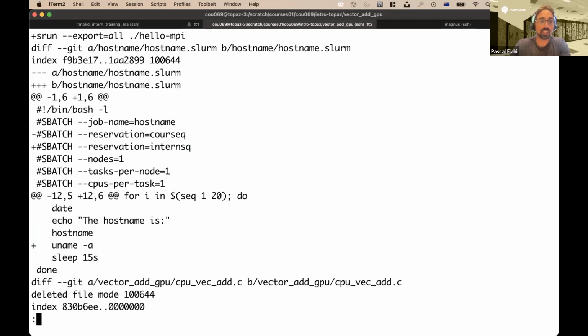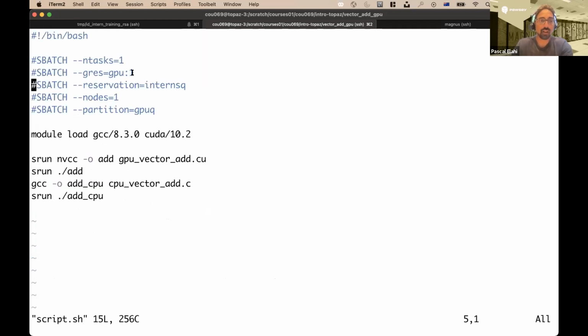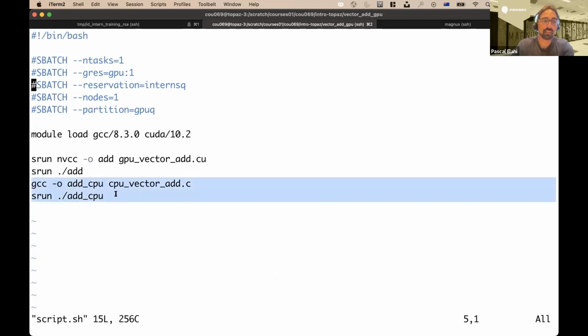You'll need to change the script to have a reservation, make sure that reservation is there. Everything else is kind of fine. I've added a compilation to make sure that I've compiled the CPU bit. So the script would have worked before, minus you need to add the reservation for interns. And that would have essentially produced a result, computed something, reported all good, and that would have been the end of it.